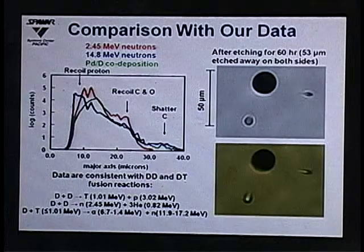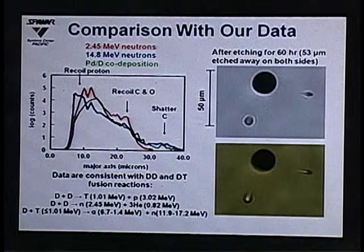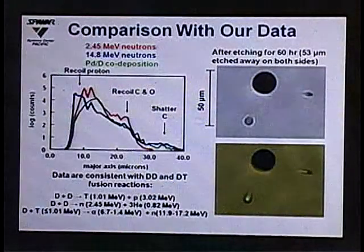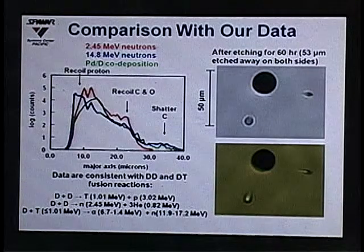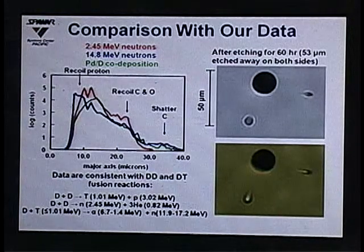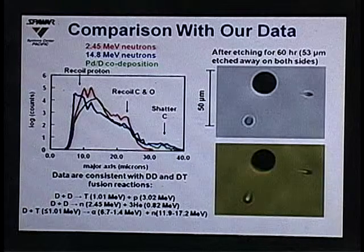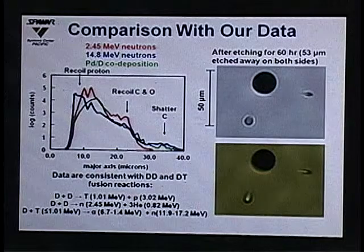And again, using the dual focusing, you can see these have the typical shape, and because the neutrons may be coming in normal, but when you're going to have these scatter off, you'll have them going in almost any direction, and that's exactly what you see right here. These are consistent, in fact, with the neutrons you'd find from DD and DT fusion reactions, where in the case of DD, one of the channels gives you a triton and a proton, but you have another channel where you get a 2.5 MeV neutron coming off, plus a helium-3 with under 1 MeV. You have a DT reaction, which gives you a 14 MeV neutron, bracketed between roughly 12.5 and 15.5 in the data that we've taken.